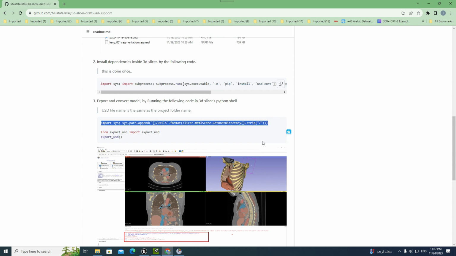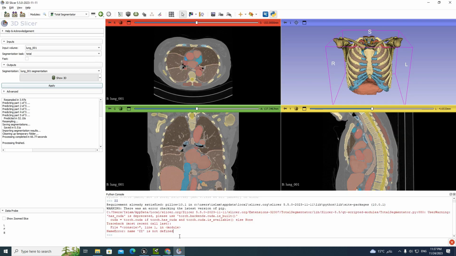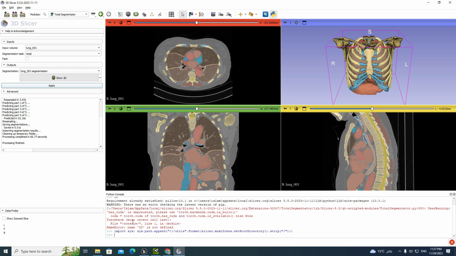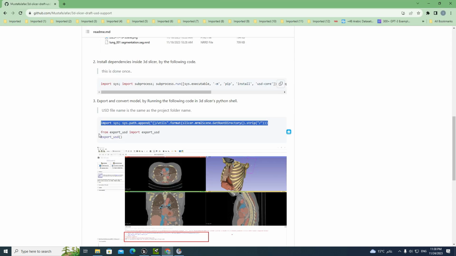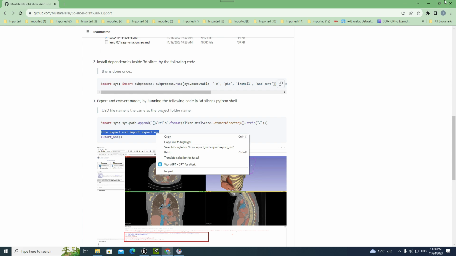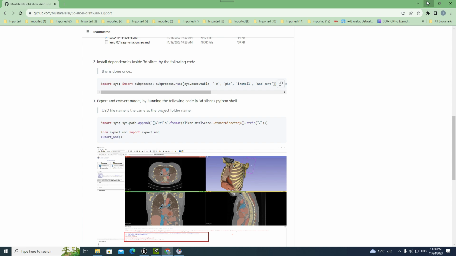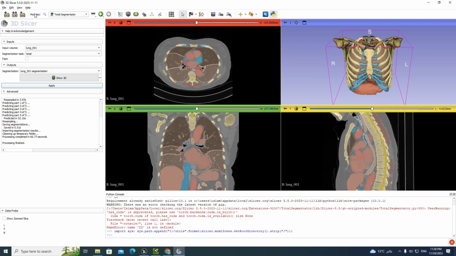Okay, copy it and put it in the shell of the Slicer. After that we run the second one. There is a point here: you must save it.